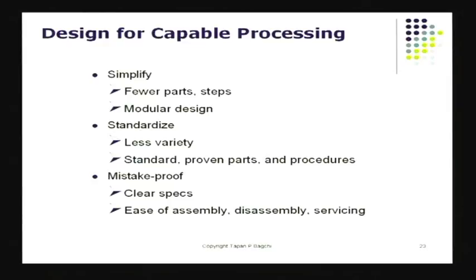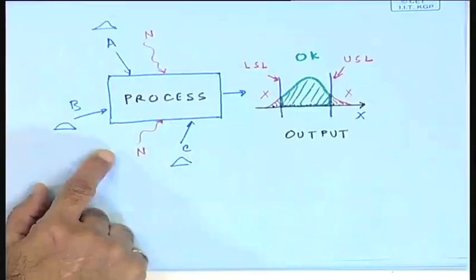In fact, design very often aims at simplifying. It looks at simpler parts, fewer parts, and so on and so forth. Always the idea is to try to come up with a process which is easy to operate, easy to assemble, easy to produce, and any chance of making a human error has also been minimized.